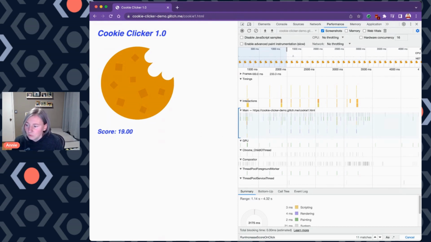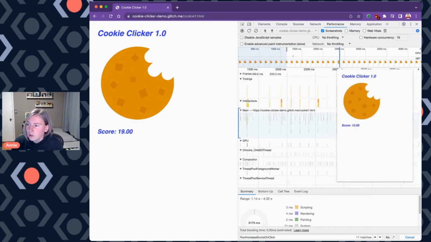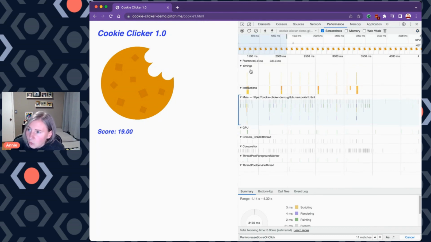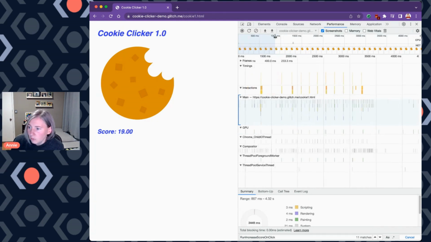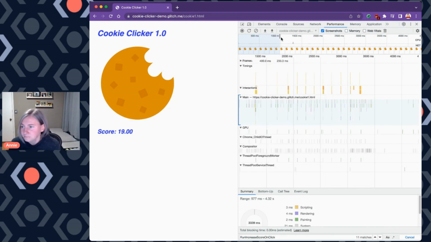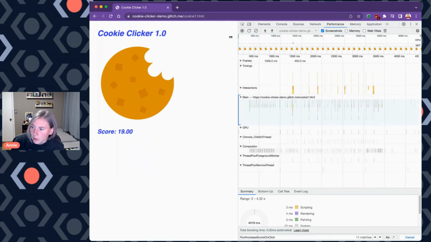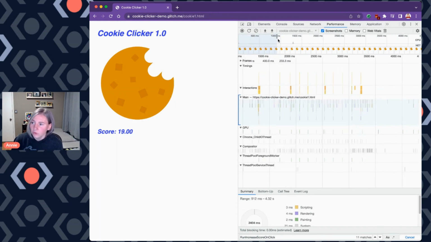The first thing you'll notice is this panel just got a lot more complicated, but we'll walk through it top to bottom to get oriented. Like many profiling tools, it has its information organized into a series of tracks. So at the top here, we've got the timing track, and you can see it's just measuring from 0 to about 4.5 seconds in milliseconds. How long did I have the recording running? And you can see here, we can actually scroll around the recording and align it to this timing. You'll also notice that the beginning of the timeline is by default omitted. Sometimes the profiler startup can be a little slow, so they're hiding any slowdowns from that.